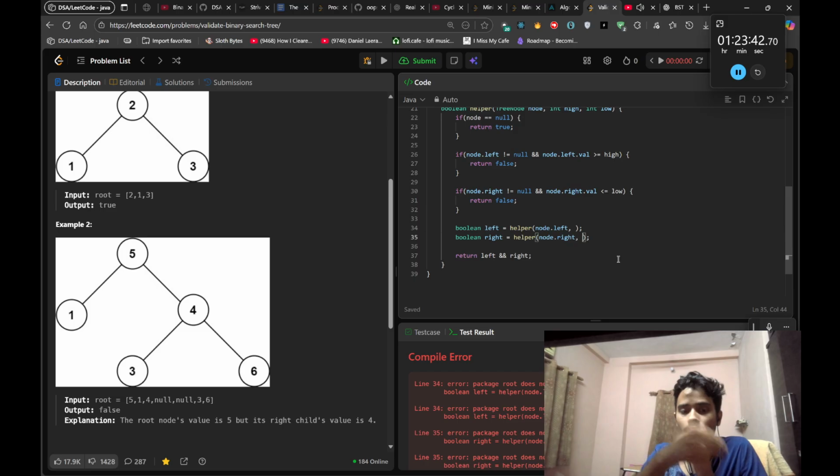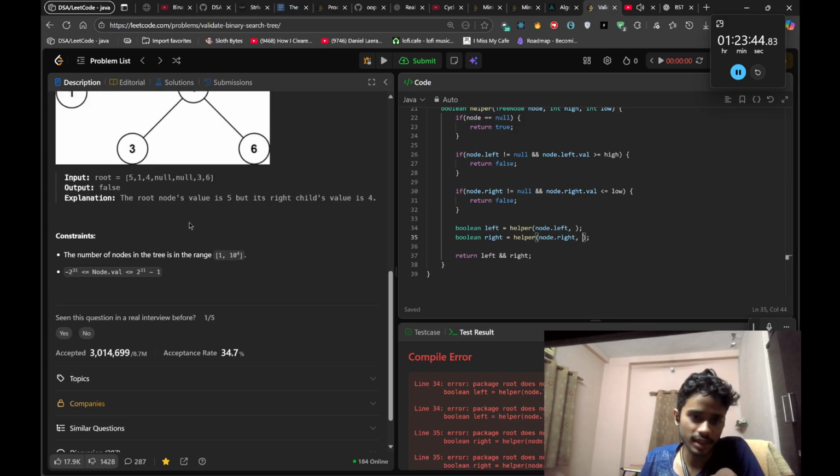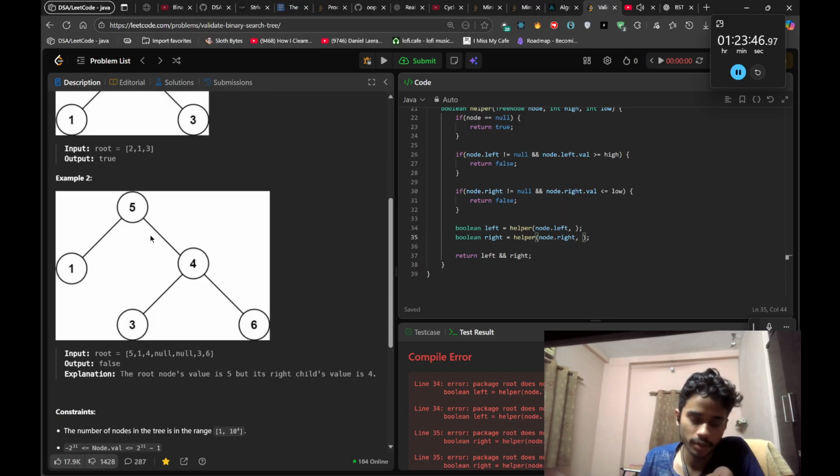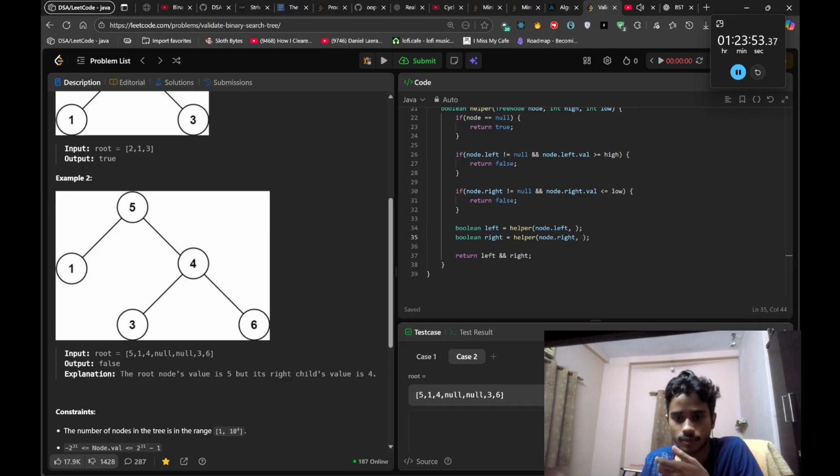When I'm going to move towards the worst test cases they have given, how do I even figure it out from it? Seriously, it's not having anything beyond it. But okay. For node 5, there's node dot left. Null. Is node dot left value greater than high?